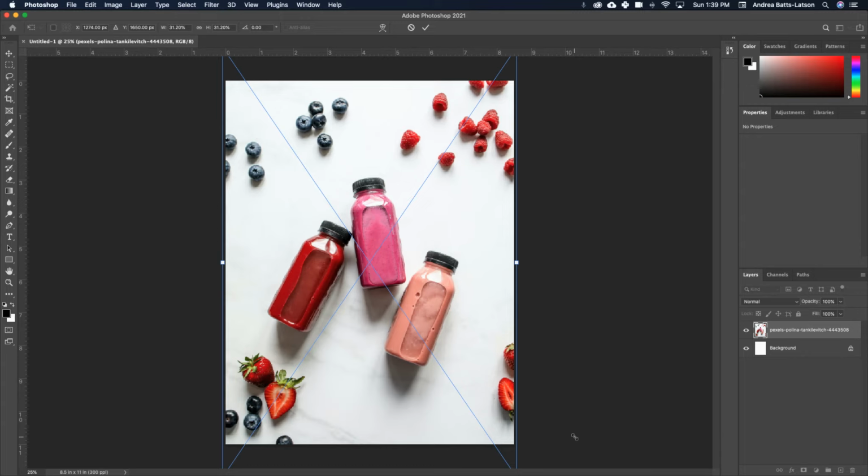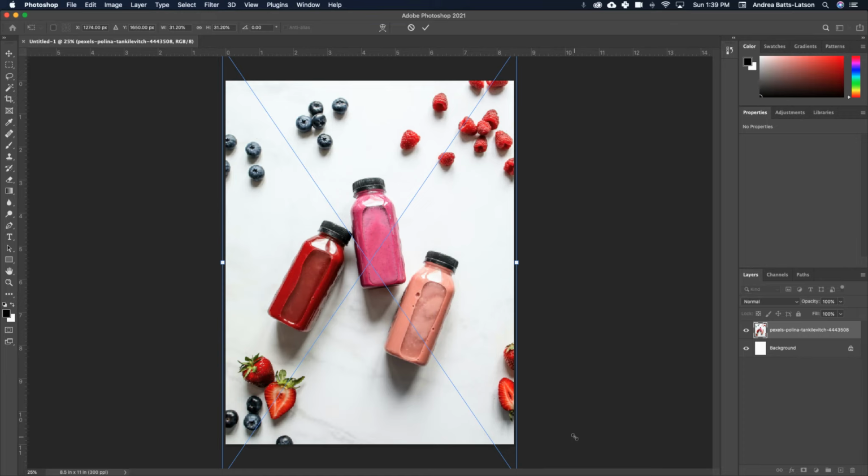This holds true in Photoshop, Illustrator, and InDesign. You always let go of the mouse first before you let go of the modifier keys. And the modifier keys are like your shift, your alt, your control, your command. All of those are modifier keys. Okay, all right. So I let it go.